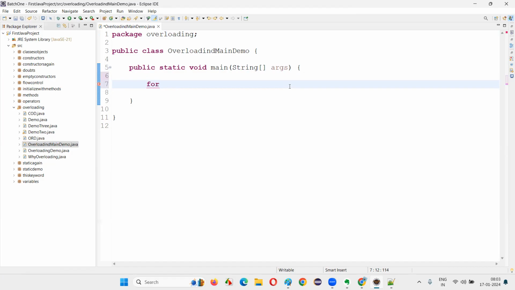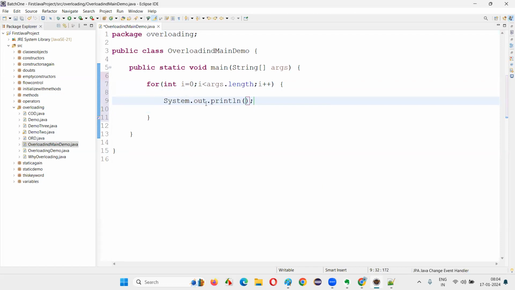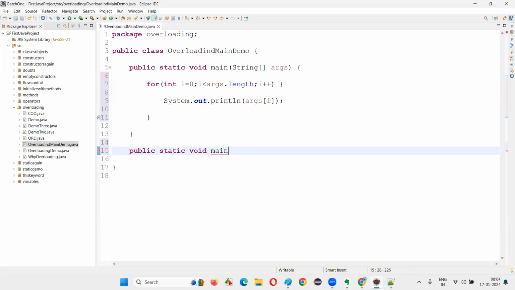For i equal to 0, i less than args.length. Don't worry about this code. I'm just trying to do something. System.out.println(args[i]). There's one method I'm creating, public static void main.